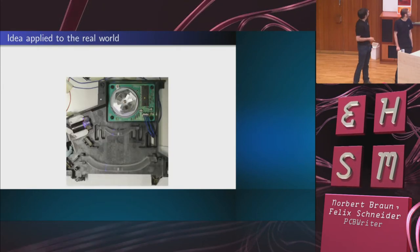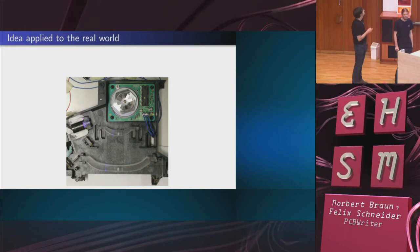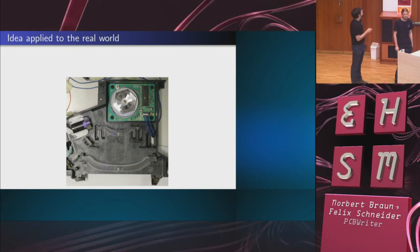This is how it looks in practice. Here's the laser. This is still a low-power laser, which we only use to get the electronics working. Here's the polygon mirror. As you see, this comes from a laser printer. Here's the motor driver. And the lenses were later removed. They're just there to show you where the beam goes.